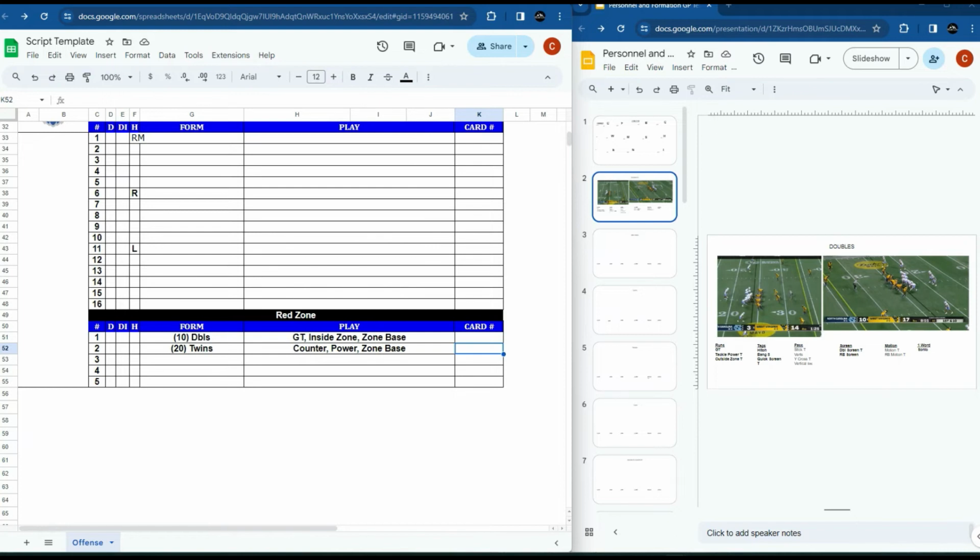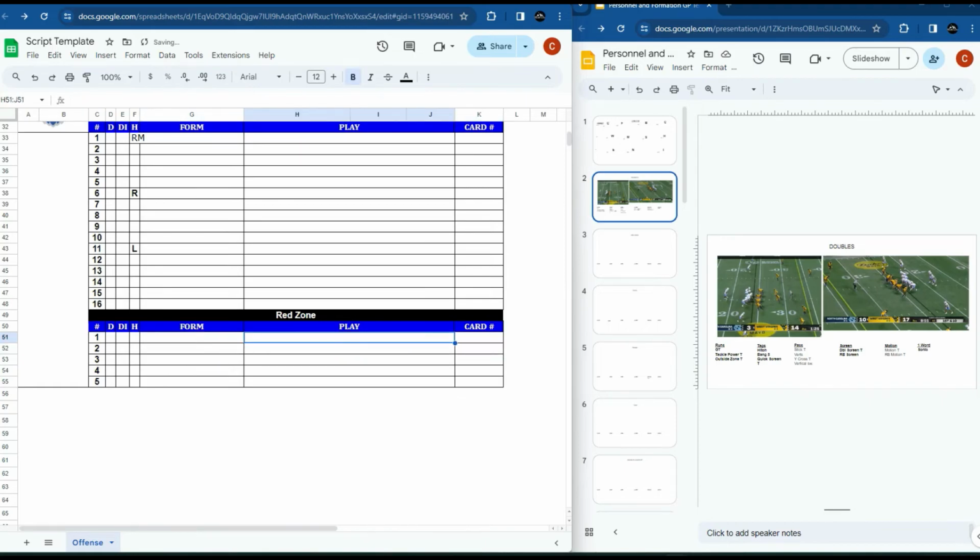Now you have that script basically from Monday on. So if you're going inside at a different time, you don't really have to script it. Pull that out and say, hey, on Tuesday, let's make sure that we're working our 20 personnel more, 21 personnel, whatever it is, and they can just go to the script and run through, make sure they're running those plays. So that's how we do it right there on Monday for inside.